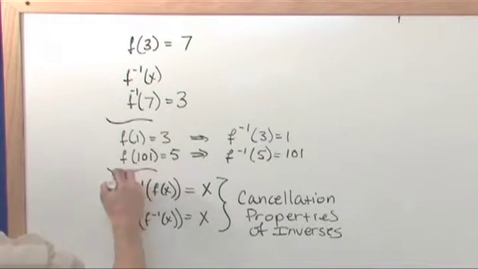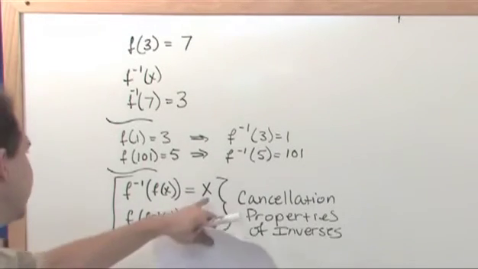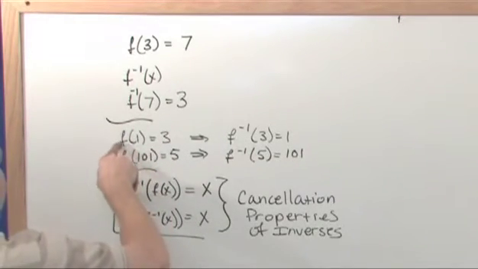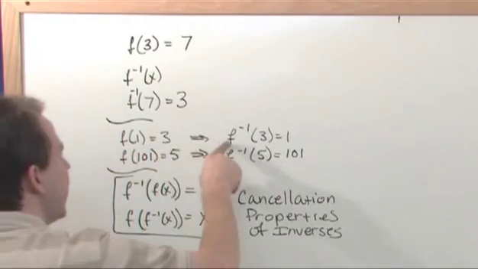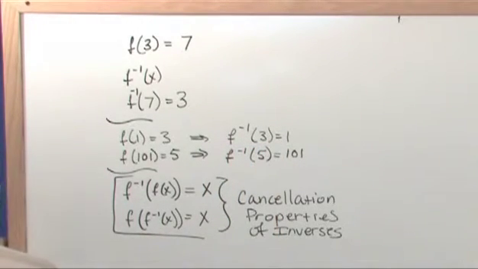Okay, and what does this mean? This is important for you to remember here. Okay, if you take a function, okay, and you plug it into its inverse, you're going to get back x because you can see what's going on here, like in the case above us here. If f of 1 is 3, then f inverse evaluated at 3 is 1.